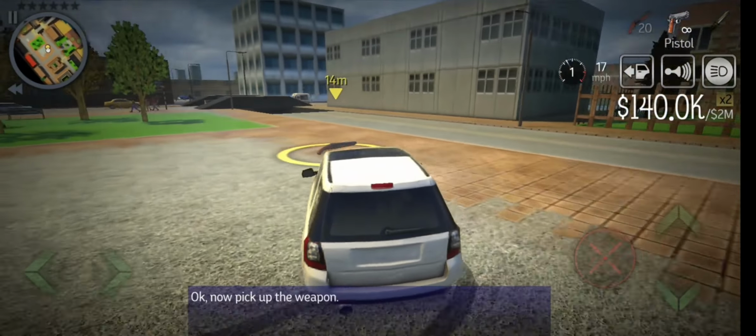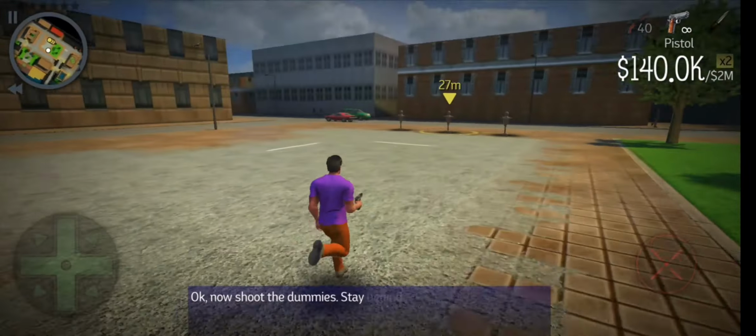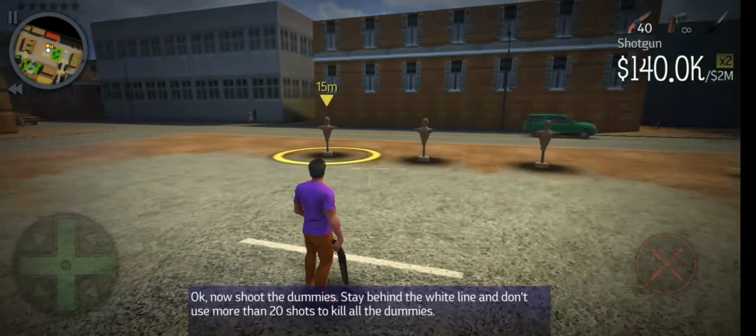Okay, now open the crate and pick up the contents. Okay. Now shoot the dummies. Stay behind the white line and don't use more than 20 shots to kill all the dummies.